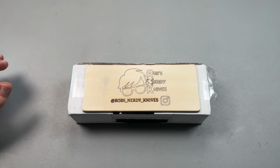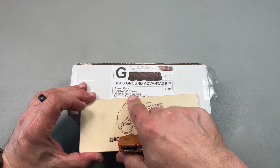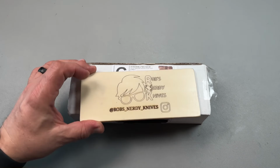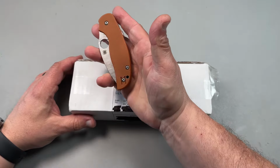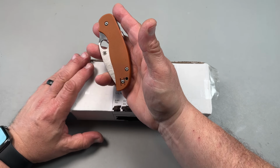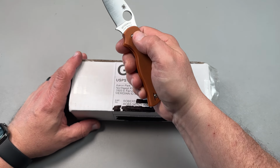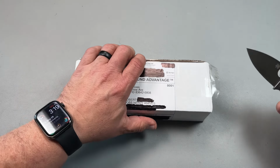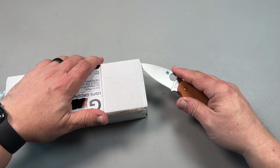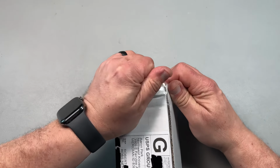Today we've got a special unboxing. Something coming in from Northwest Knives, from Aaron Park, I guess that's his company. Alright, today I'm opening up my knife box with my knife here. This is the Spyderco Rex 121 Sage 5 knife. This was an exclusive, not exclusive, but it was something that was bought when they dropped it. Don't know if they're going to be making this steel anymore, so I'm not sure.